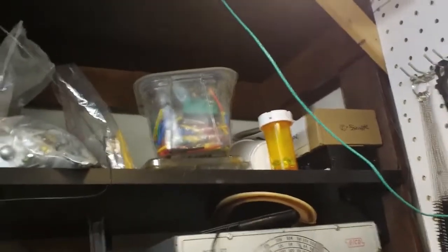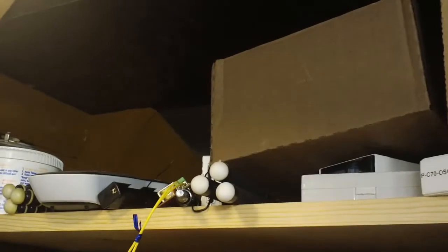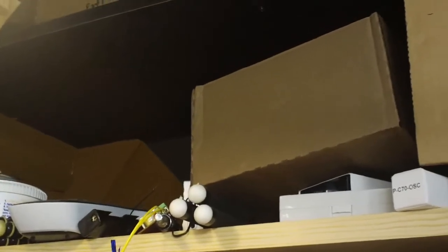Some of that stuff on the top there, well, not some of it, all that will be gone, as well as the other top over here. All that will be gone, and we're going to reorganize all that. That's just stuff up there that I don't have a place for anywhere else. It just gets stuffed up there.